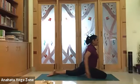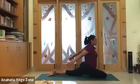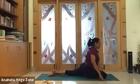So lift your hips up slightly. That activates the legs. Stay there, and then take your hands off the mat. Feel a little more strong energy into the legs and the hips. Hold it here for 5, 4, 3, 2, 1. Bring your hands down. Slowly, gently, lower it down.